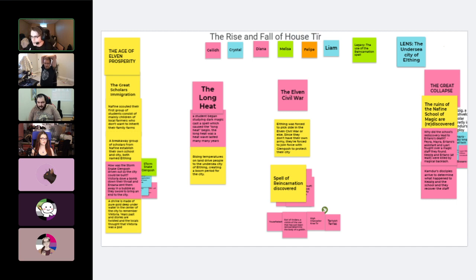It's also going to take place around the Elven Civil War, and it's going to be during the Festival of the Serpent. See what I did there? During the Festival of the Serpent, which is an annual festival in the city of, what's it called? Elthine.